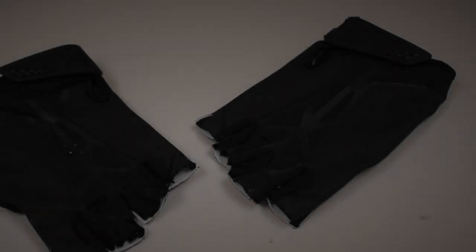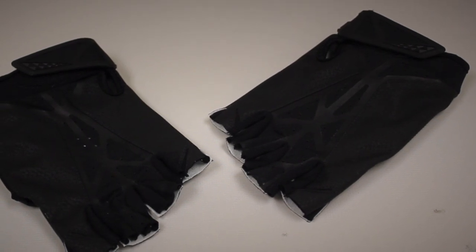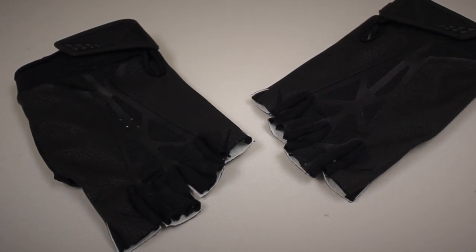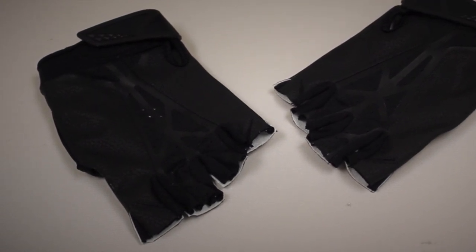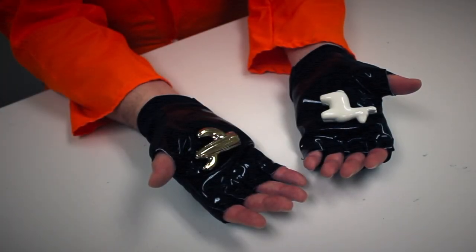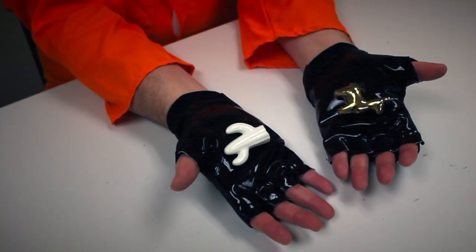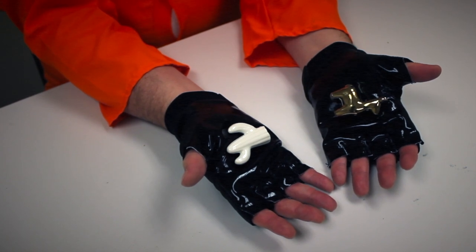Description: SCP-494 appears to be a regular pair of black leather fingerless gloves. SCP-494's anomalous features can only be observed while worn by a human subject. Upon being fitted onto the hand, SCP-494 will change size to match that of its wearer. Test subjects have described the feeling of wearing the gloves as if they were not wearing gloves at all. SCP-494's true anomalous nature is revealed in that when an object is held in each gloved hand, after exactly 5 minutes, the two objects' makeup will be suddenly traded. The range of materials that can be transferred as yet seems to have no limit, and has been observed to create working machines and even living organisms from the materials provided.